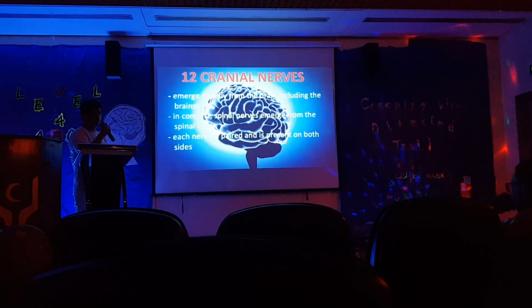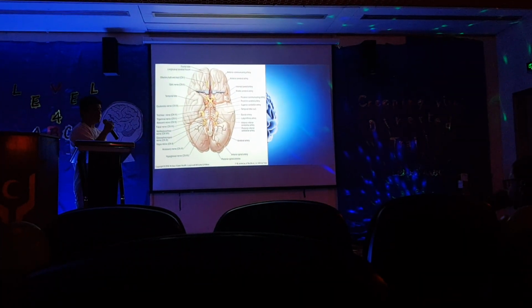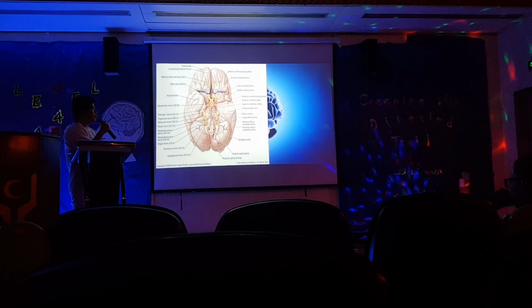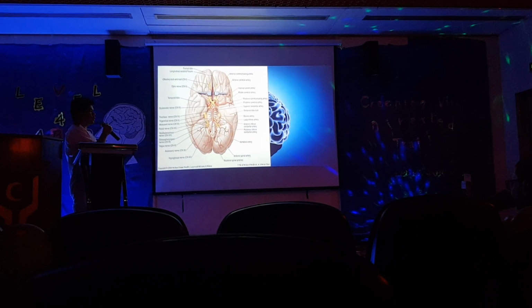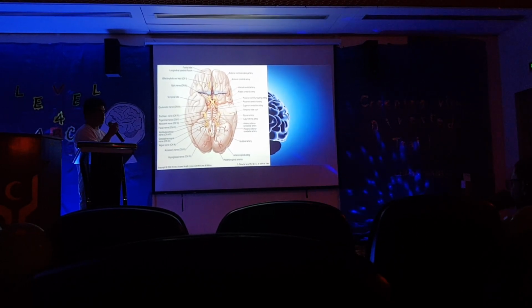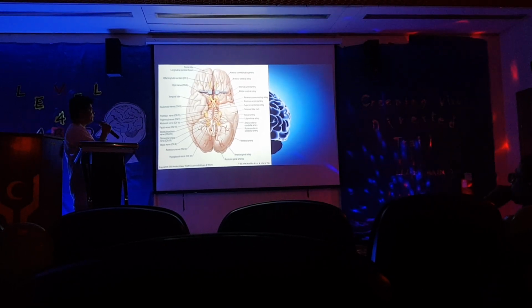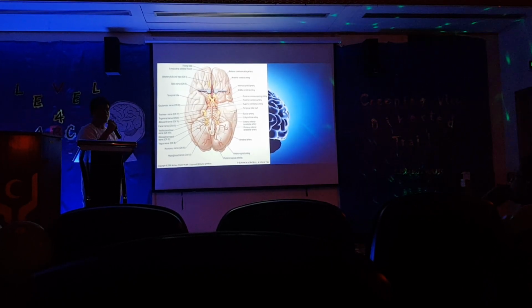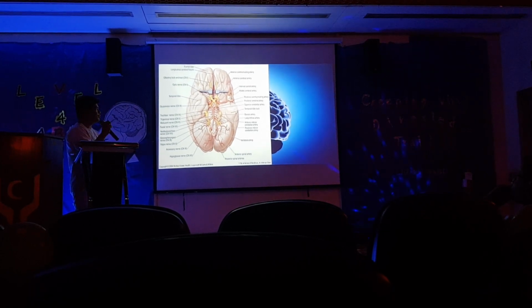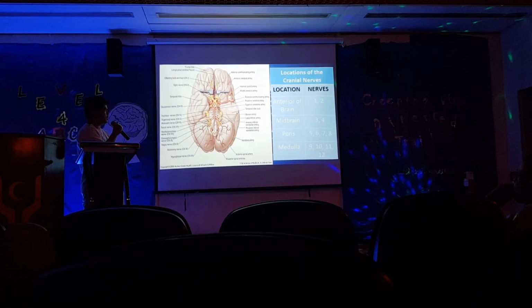The numbering of the cranial nerves is based on which they emerge from front to back. The terminal, the olfactory, and the optic nerves directly emerge from the cerebrum, while the 10 remaining pairs of cranial nerves arise from the brainstem, which is the lower part of the brain. The cranial nerves are considered components of the peripheral nervous system. However, at the structural level, the terminal, olfactory, and optic nerves are considered more accurately components of the central nervous system.